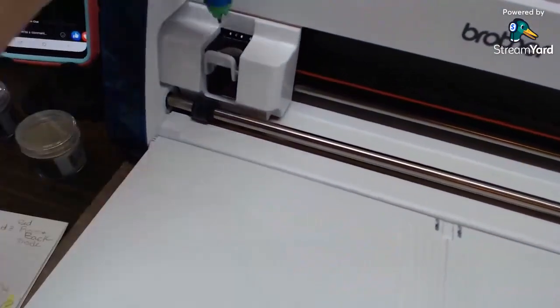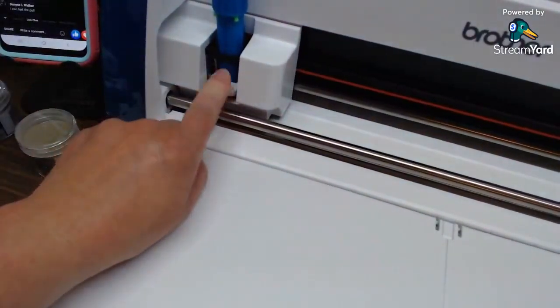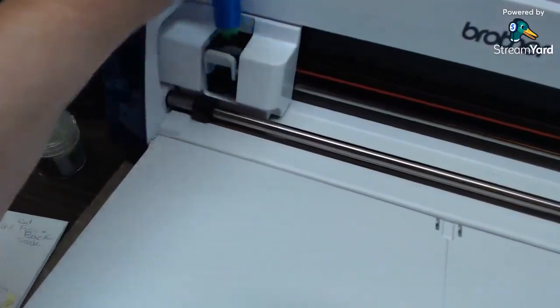And we're gonna drop this one in. Same way, it just drops in to the machine and click the little button. Actually, you know what? We need to cut again first.